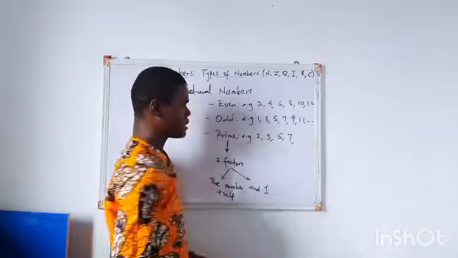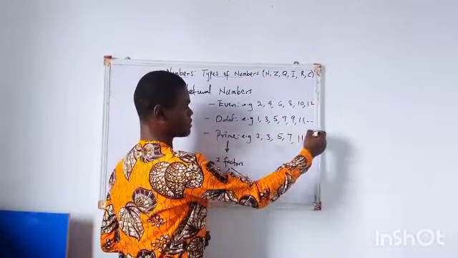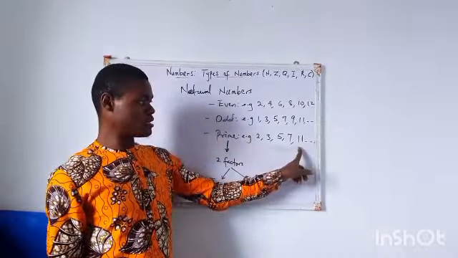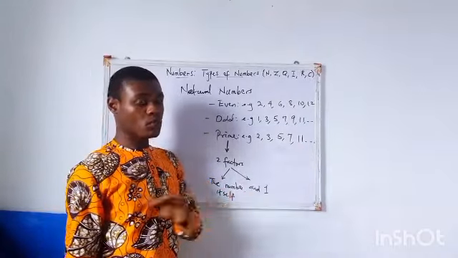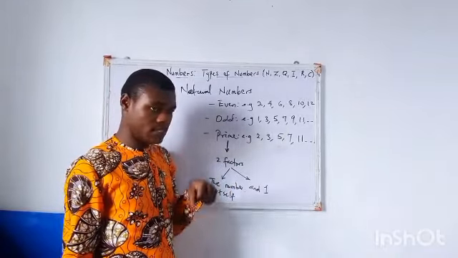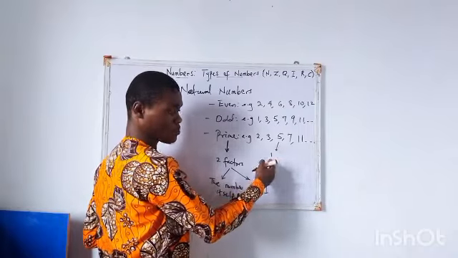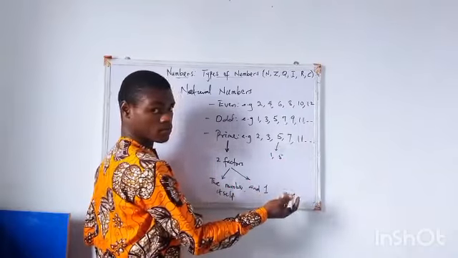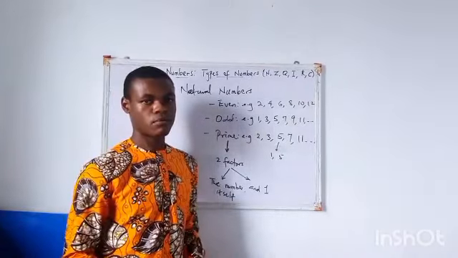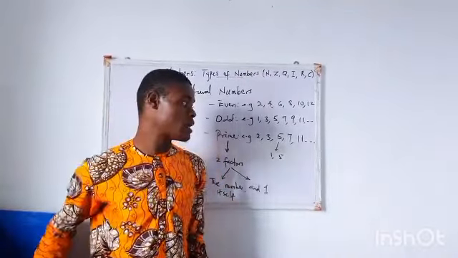So let's go. Instead of 9 now, because it's an odd number, not a prime number, we also have 11 and 13 and so on. All these numbers, as you would see, have no other factor, no other number that can exactly divide them apart from the number itself and 1. So for example, take 5. 5 can be divided by only 1 and the number itself, 5. So these are the only two factors that can divide 5. Nothing else. So that's what makes it a prime number. It must have 2 factors, and one of those 2 factors must be 1. Alright? So that's what makes a prime number a prime number.